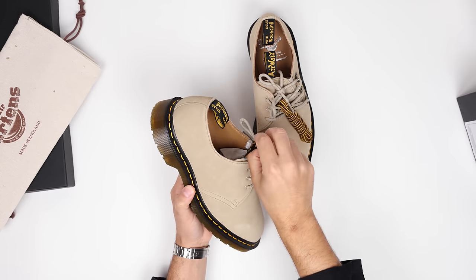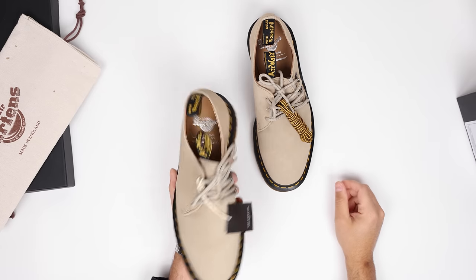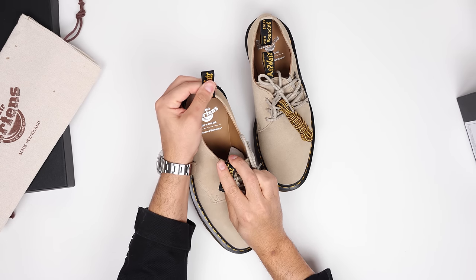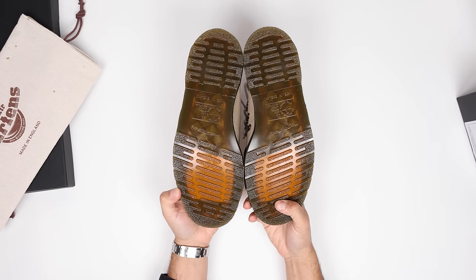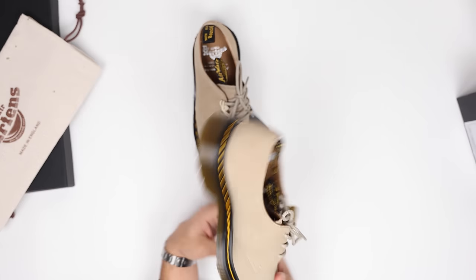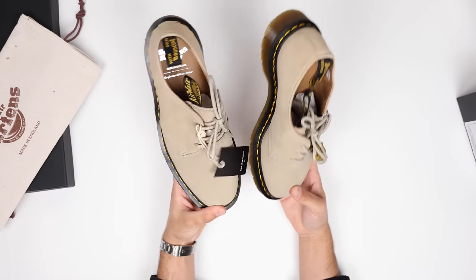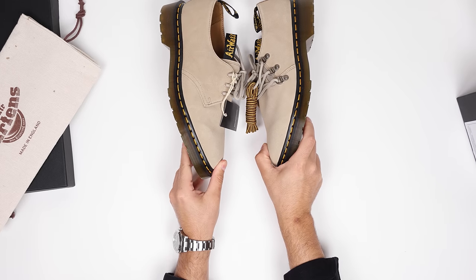The double eyelets are the old way of doing things — Doc Martens has since taken these off a lot of models, but it's very 90s and very Doc Martens. You also get the Doc Martens and Engineered Garments collab hit on the insole. Classic rubber sole — it's gonna last forever. They still have that nice heavy weight even with the slimmer profile of the 1461. I think it looks super sharp and will pair well with everything. Milkshake suede is legendary.